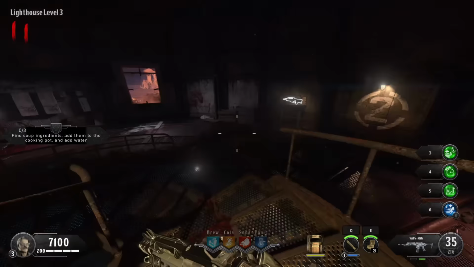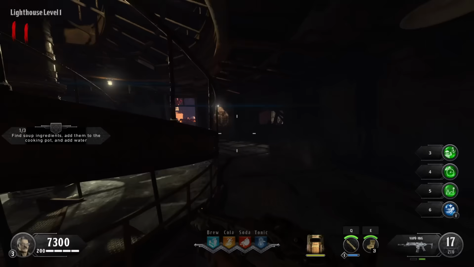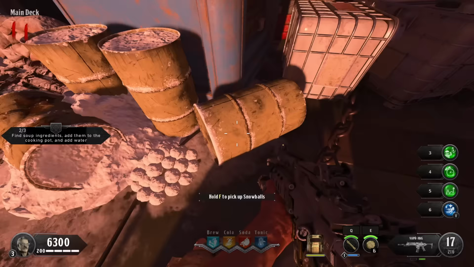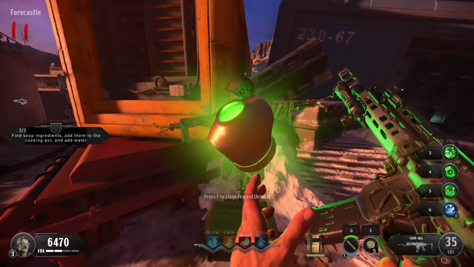Not the original Call of the Dead spawn. I always get them confused whenever I'm looking at a guide and it says spawn. It does my head in. And there's the other ingredient. Nice. Right, we need to go take all of these back to the cooking pot now. Chuck them in there. And then we need water. Grab some snowballs. Then chuck it off the pot. Grab a reward. And then we're done here.